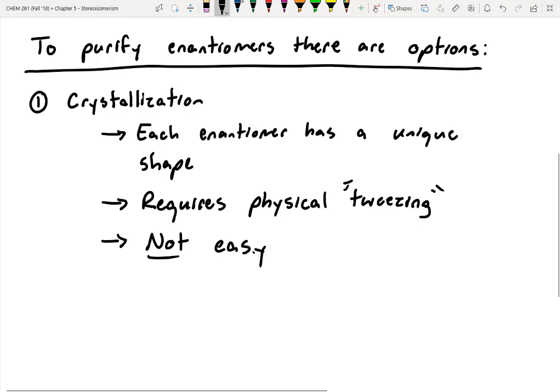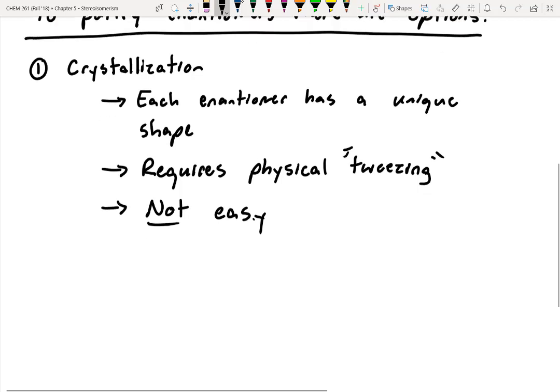Would some kind of error happen because it's a human doing it? Oh, absolutely. So the question is, is there human error when you're physically trying to tease apart millions of crystals? Absolutely. But this was how they did it in the early 1900s because they didn't really have any better techniques available. I'll show you the more modern ones if we have enough time today. So let's talk about number 2.